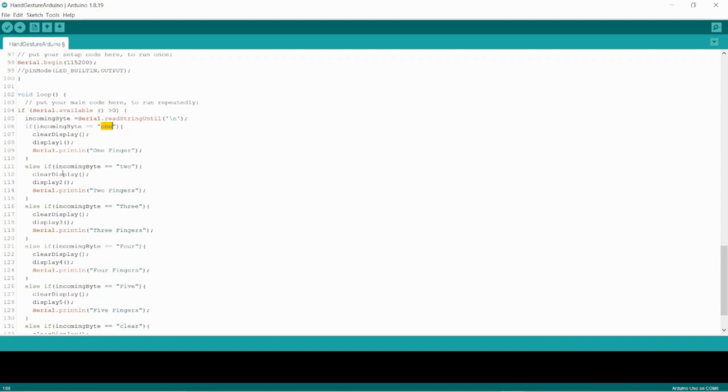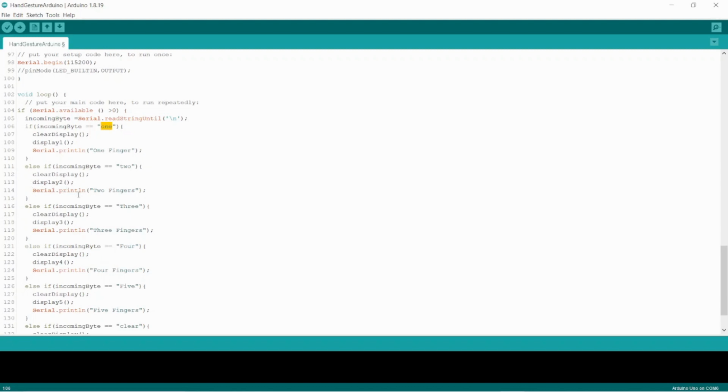And the other is when the Arduino receives a message 2, then the Arduino will send a command to the 7 segment, and the 7 segment will display number 2.